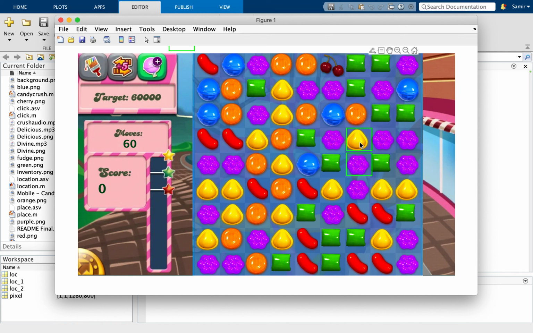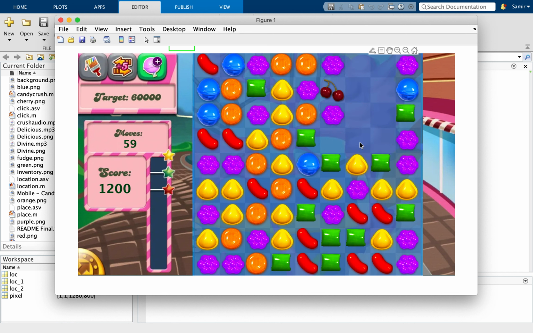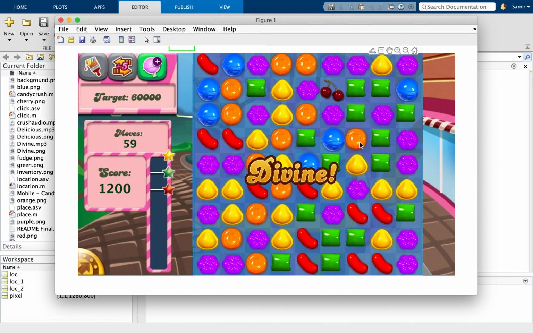I've selected both, and now to initiate the swap, I would press my spacebar on my keyboard like this. Divine. As you can see, it also displays a text followed by an audio as a sense of encouragement as the actual game does. And basically, yeah, that is the general overview of the game and how you play it.